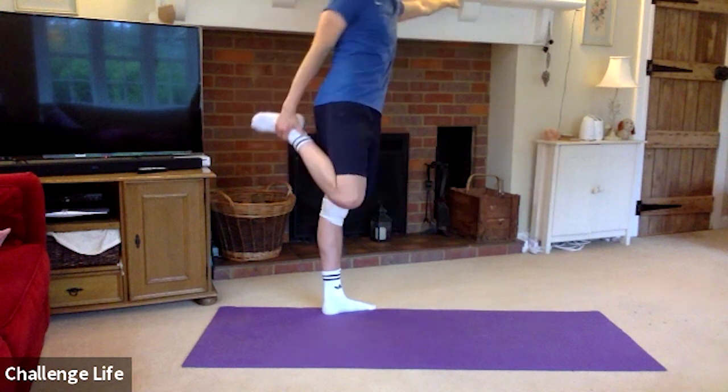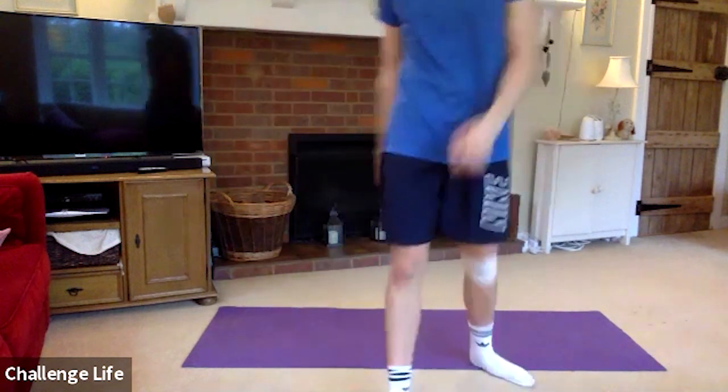Okay, I'm back up. So we will then do tricep. Hand behind your head, elbow up at the sky. Grab the elbow with the opposite hand and pull it towards your neck or towards your head. Just putting the stretch there. There we go. And then the other side. So swap elbows, pulling that towards your head. Okay, good stretch there on the back side of your arm.